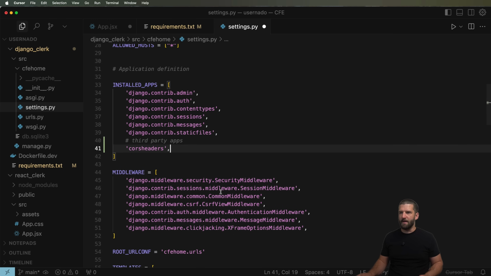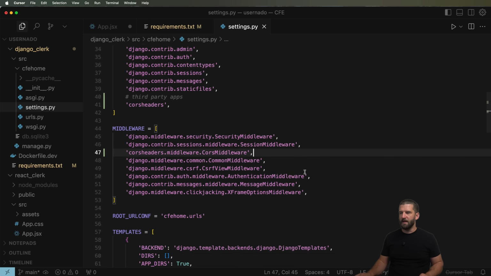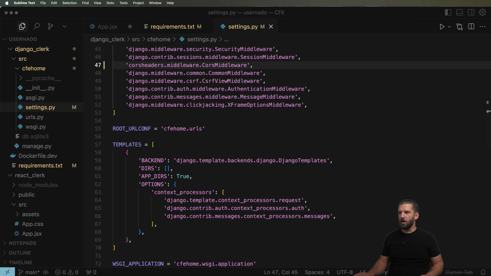And then inside of my middleware here, right before common middleware, we're going to go ahead and add corsheaders.middleware.CorsMiddleware.